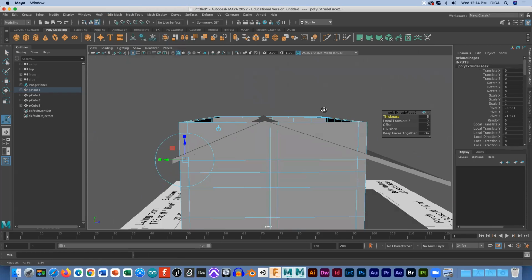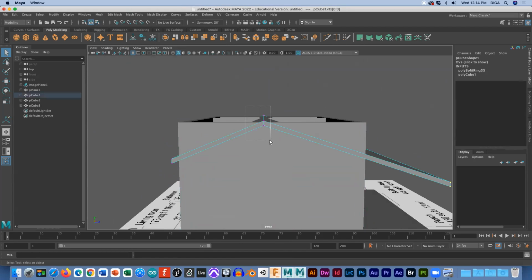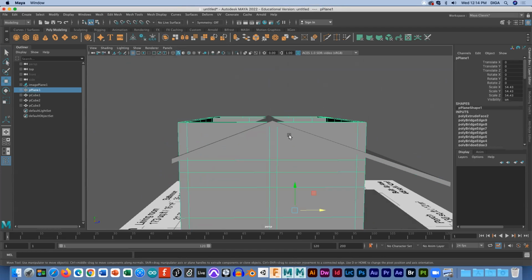And then, you know what? I can select the roof and maybe just shift the center this way a little bit. The reason why I do this is because I want to align it with this wall. See, the wall has this structure.